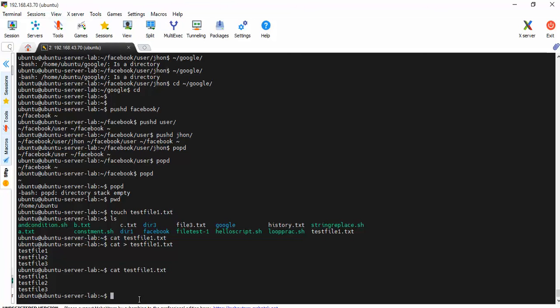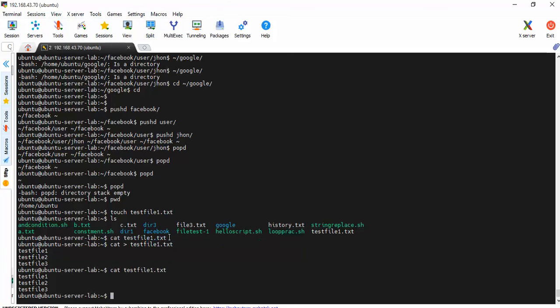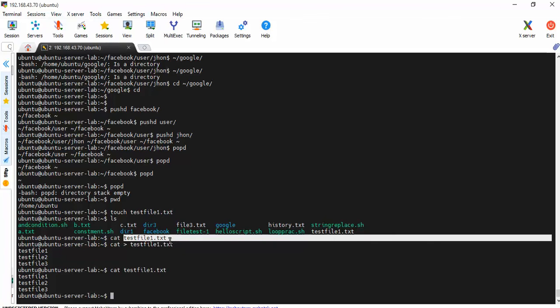And this is the way. If no text file exists, you can create it at a time and write or input data.